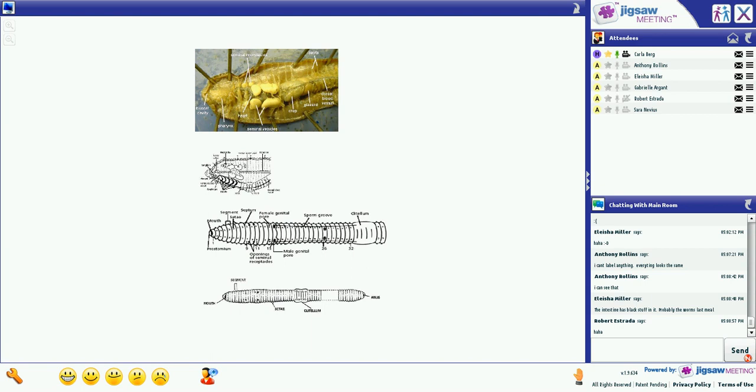You sometimes can see the seminal vesicles, which is where sperm from the worm that it mates with is stored. They are a large beige structure. I cannot see any of these on my worm.